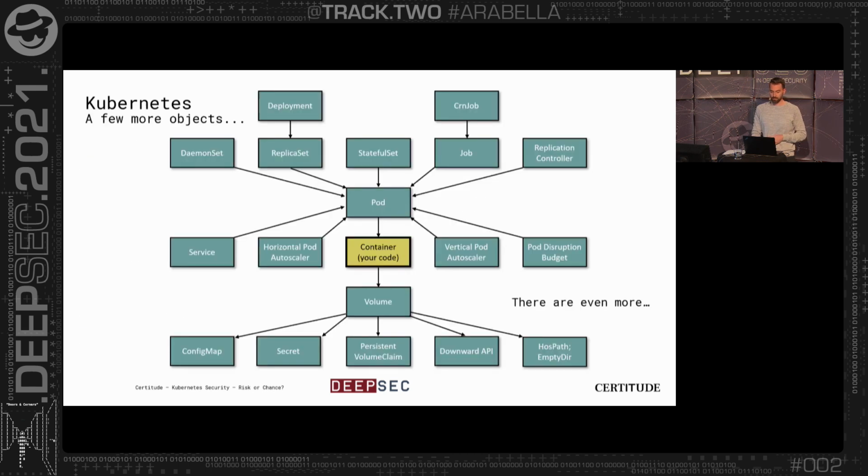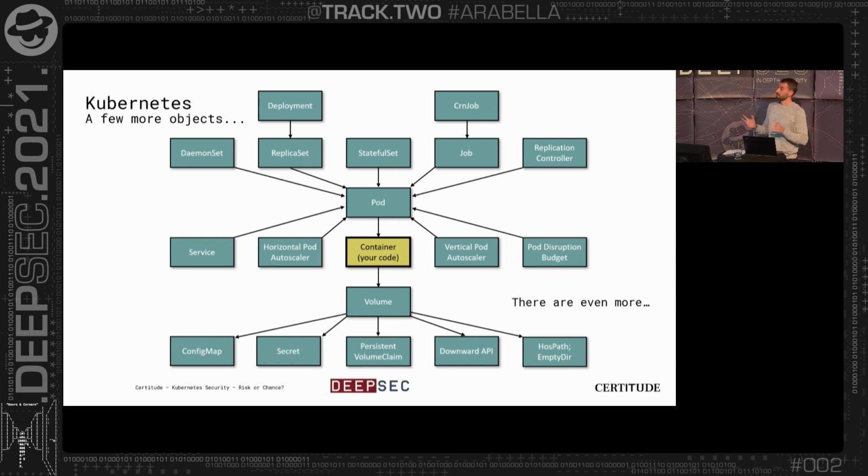Kubernetes has a lot of configuration objects. You don't need to know or understand all of them. The most important one is the pod. A pod is basically the configuration in Kubernetes for one or more containers. When you scale things up and down and manage your workloads, you're basically always managing pods. Even if there are multiple containers in these pods, the pod is the smallest entity you manage in Kubernetes.